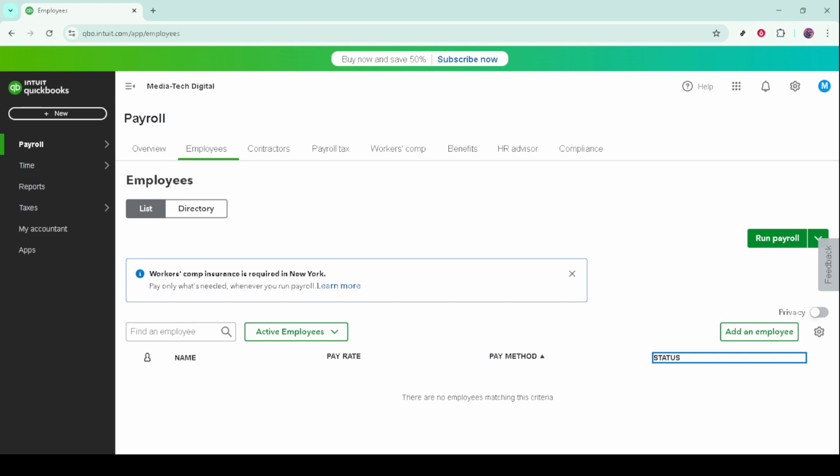Follow the prompts to define how hours are accrued. Pick the accrual method, like per pay period, per hour worked, or an annual grant. Enter the accrual rate, any annual maximum, and whether unused hours carry over. If the employee is starting with a balance, add a current balance and the date it should take effect.